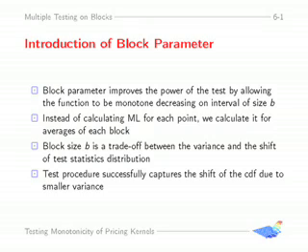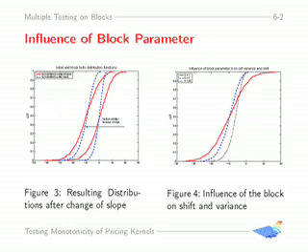This block parameter is a trade-off between the variance and the shift of the test statistics. That's exactly what you can see in this picture. The red line is what we had before the block. The dashed blue line is what we have after the introduction of the block. So we were able to decrease the variance by taking the average of these intervals. And this shift is caused by increasing the slope, from 0 to some positive slope of the data. It should, of course, be identified by the test, because it's no longer monotone. And this is exactly what we have, a shift of the test distribution.